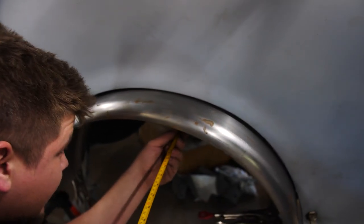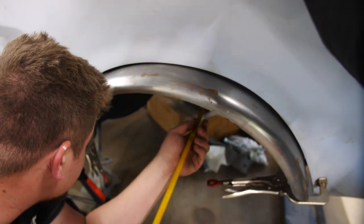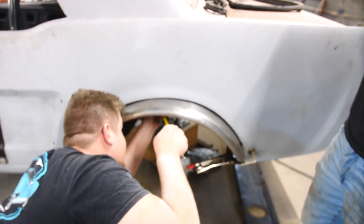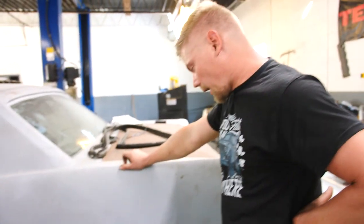We extend it about that much. We can fit about a 12 and a half inch wheel under there, almost 13 inch wheel, instead of having factory, where you can put like an 8 inch wheel. 8 inch max. I like it.